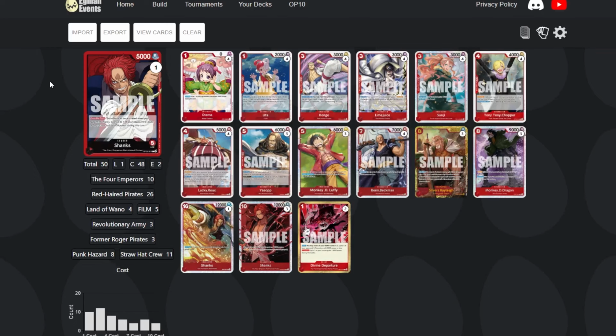But here it is. Next up, you've got Shanks. I think there's a lot of ways to build this leader in general. I think the card pool for red is really large right now and very wide, and I don't think this is the only way to build it. This one is more of a Straw Hat variant, even though we don't have the Nami searcher in the deck. But really, the red cards we got in the set are just really good.